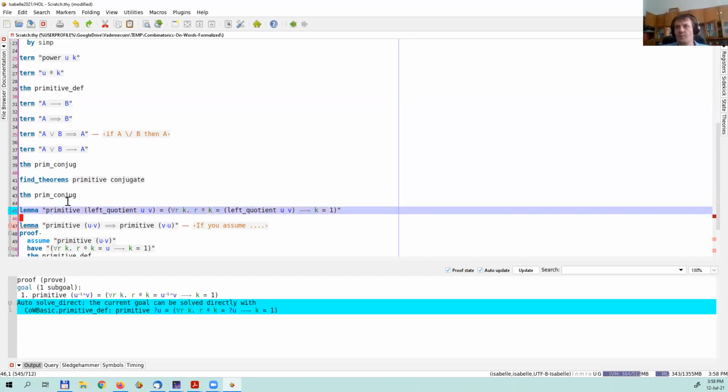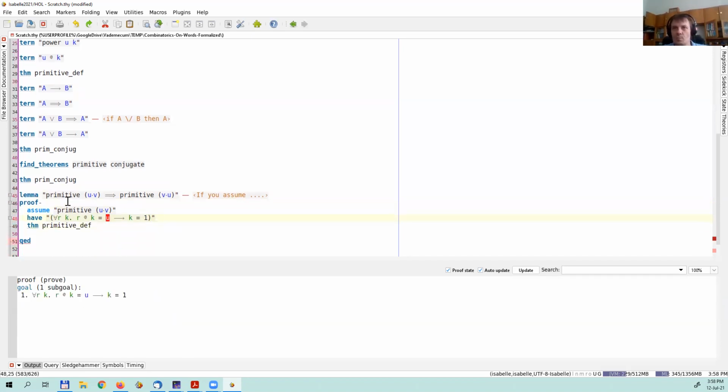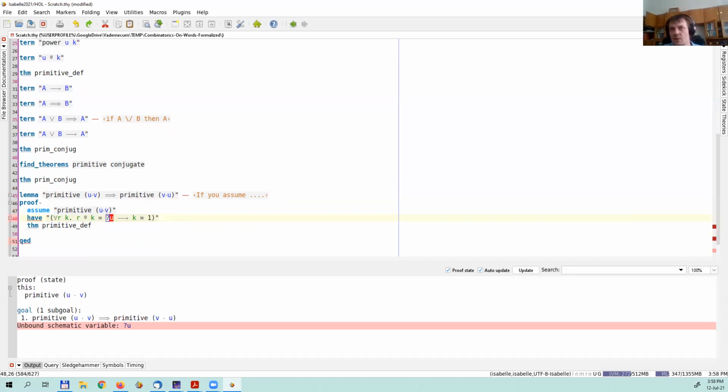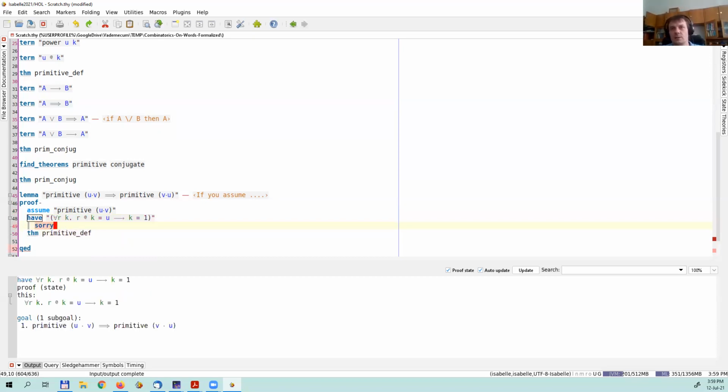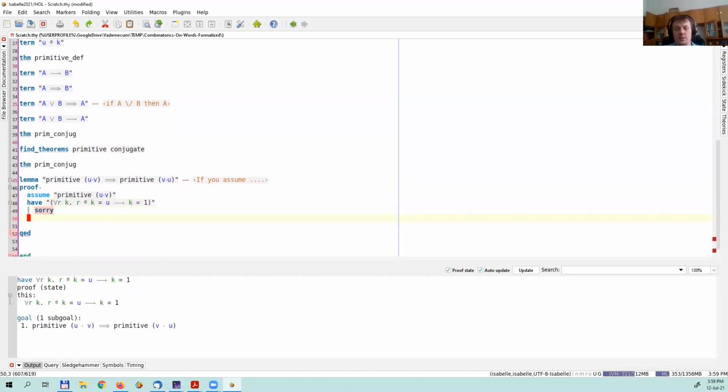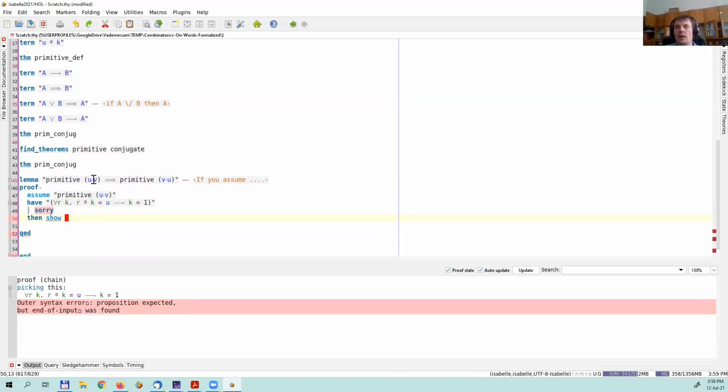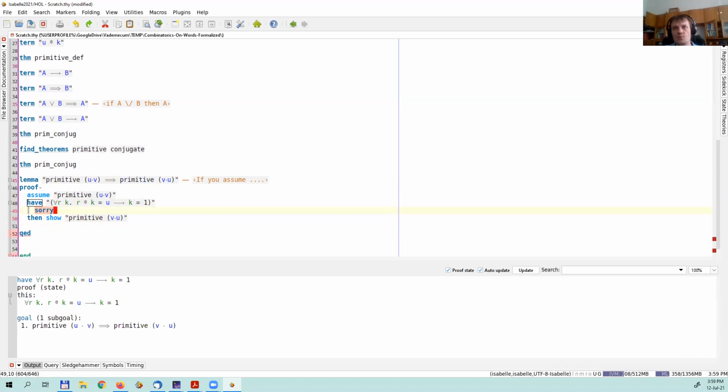Right. So I was prompted to this because Isabelle complained that I have copied this. Here the schematic variable has nothing to do, so I have to instantiate it. So I'm instantiating it this way. Let's suppose that I have no time to prove it, so I say sorry. And now, after I have proved this, I should be able to show what I was supposed to show. This is the typical use of sorry. I don't want to invest my time in proving it before I'm sure that it's useful. So I just say sorry, assume that it's proved, and then I hope I can prove my conclusion.